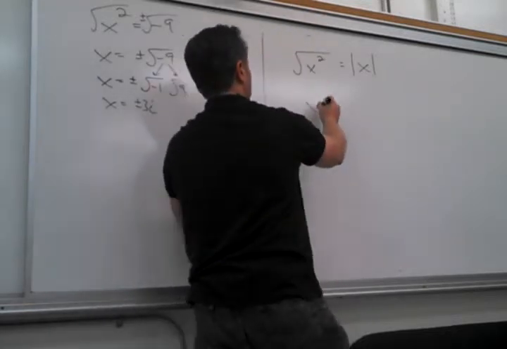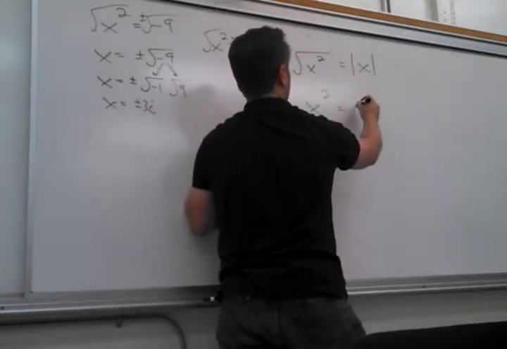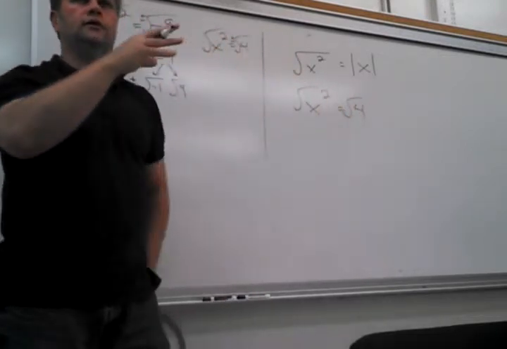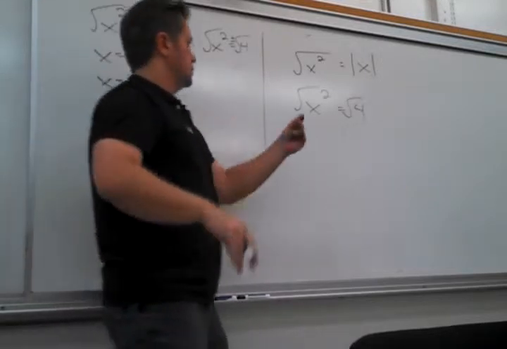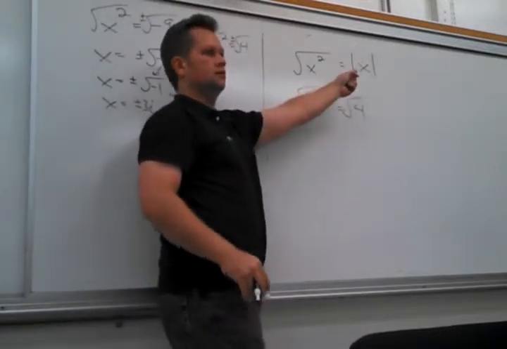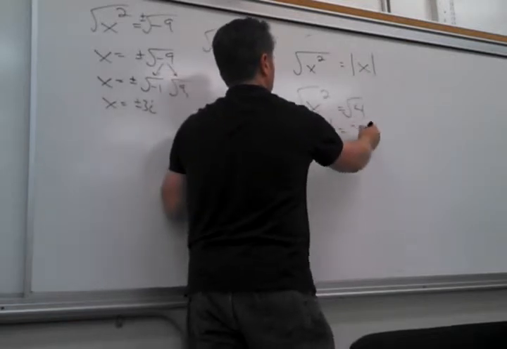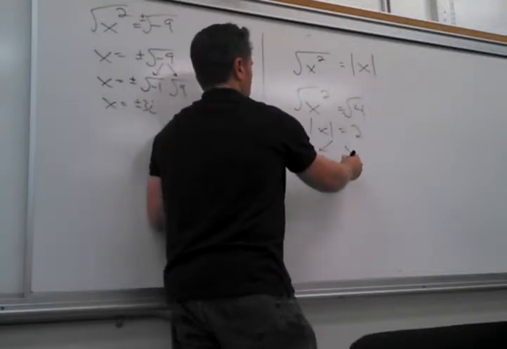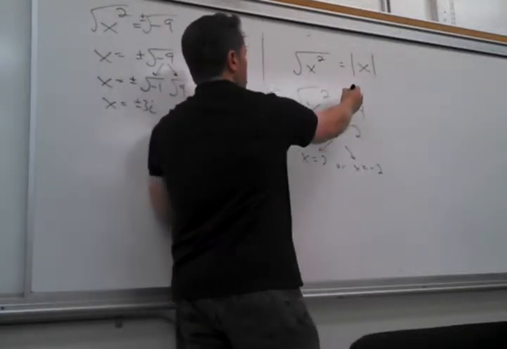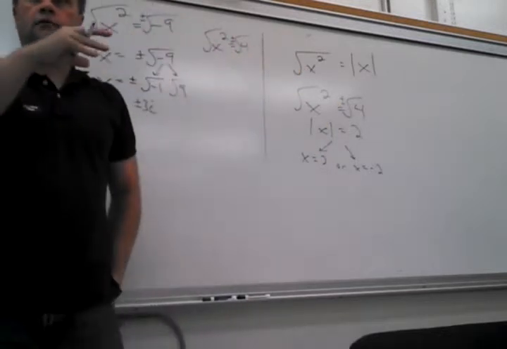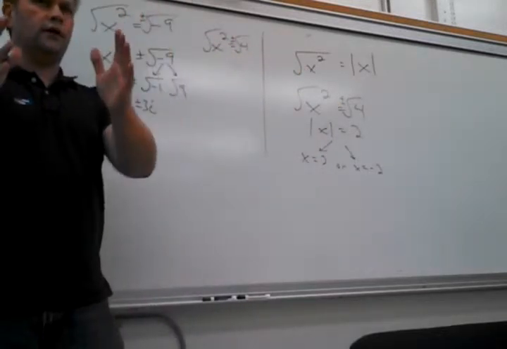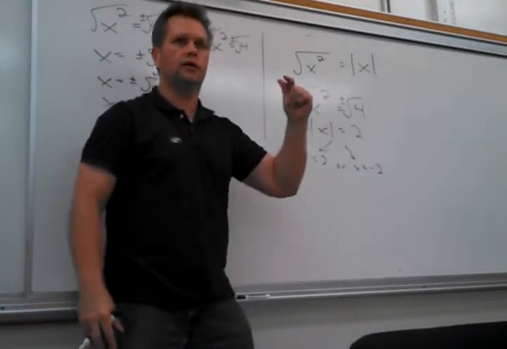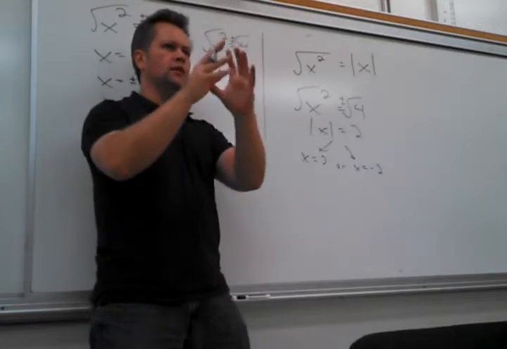Alright, now watch. Let's do a couple of problems here real quick. Let's do this one again. If I put square root on both sides, another way to do this, without putting a plus or minus down, is just to say what this really is. What's the square root of x squared? It's the absolute value of x. Equals 2. Now what do you have to do here? Plus or minus. x equals 2, or x equals -2. So putting the plus or minus is just a shortcut for that. I know there's going to be an absolute value that comes out of there, so instead I just put the plus or minus to get to the answer more directly. So there's another reason why we put the plus or minus there.